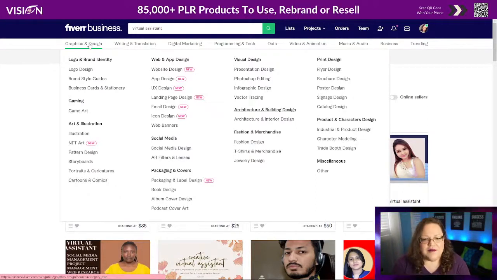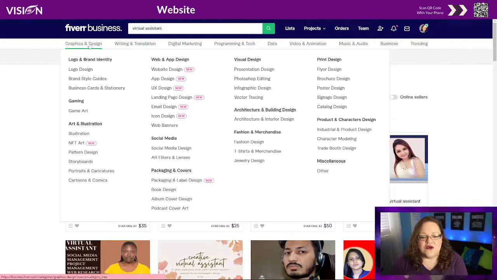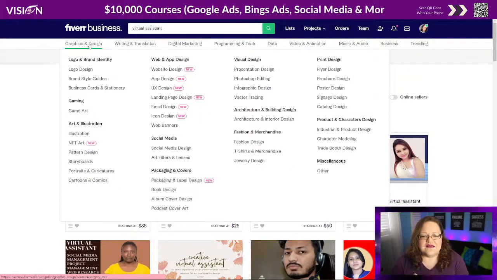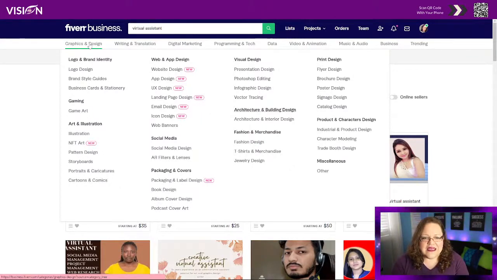The beautiful thing about this is that even if it's a low ticket offer, something really simple that only takes you a few minutes to do, you're building up a reputation, right? You have reviews on Fiverr. It breaks down the barrier, especially with virtual assistants or freelancers.